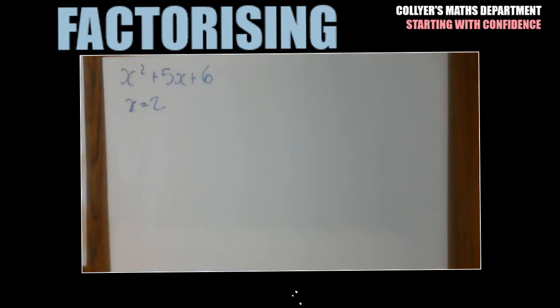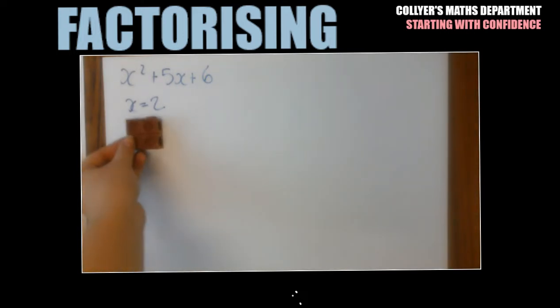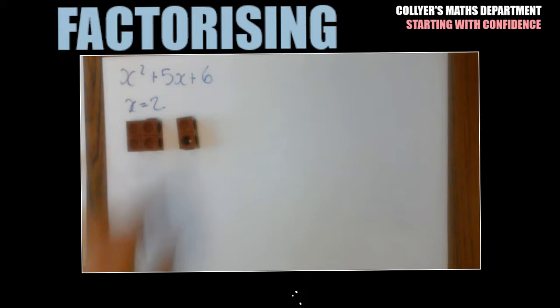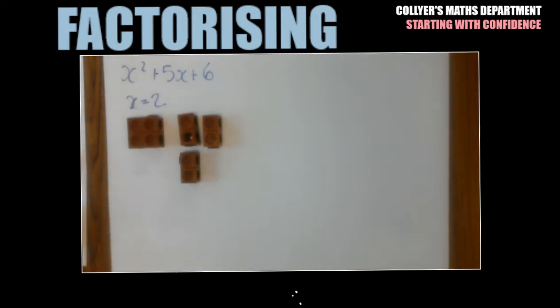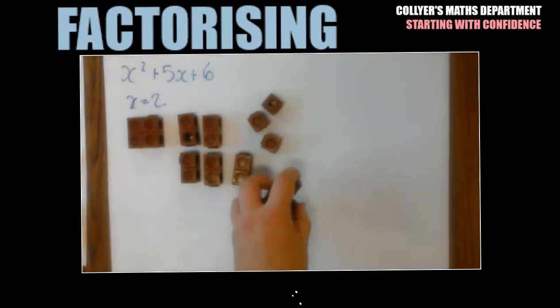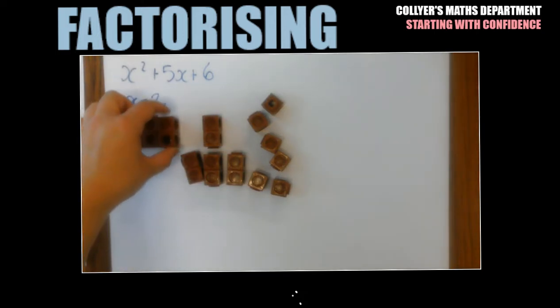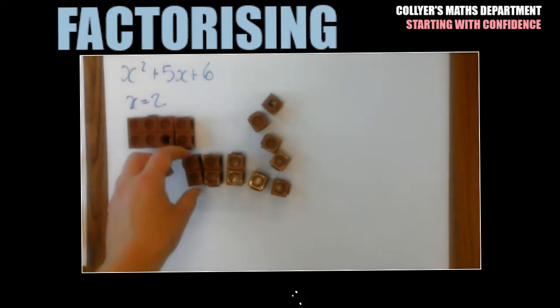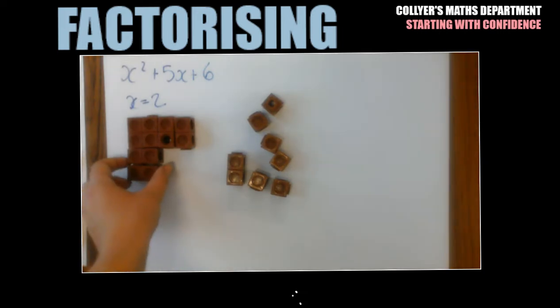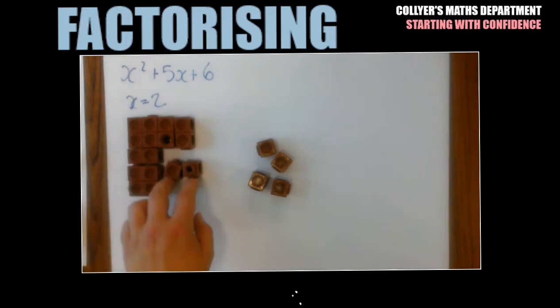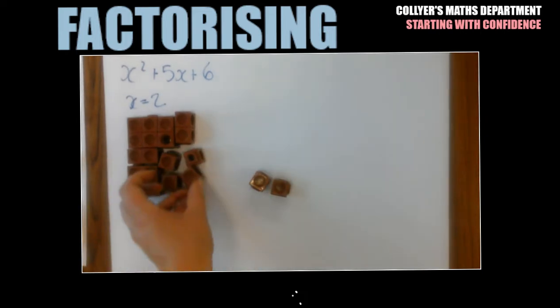So x squared would be 2 times 2, which is a square like that. 5 x's would be 5 little stacks of 2. 4, 5, turns out I can count, that's good. And then 6 would be 6 ones. Now what I'm going to aim to do with these is turn them into a rectangle. That's it. So all I need to do is to turn all of these pieces into a rectangle. Okay, so I'm going to slide, let's put those two there, and put that one and that one and that one there, because that leaves me a gap of 6. Excellent, look at that. Great.